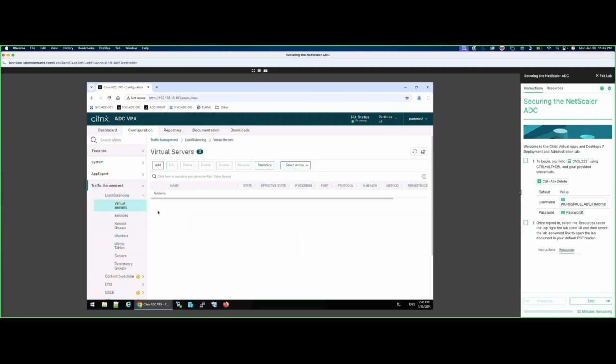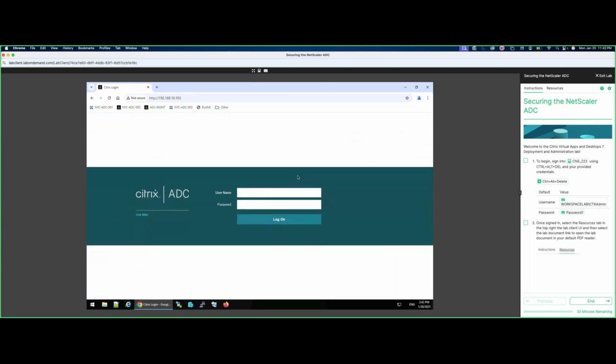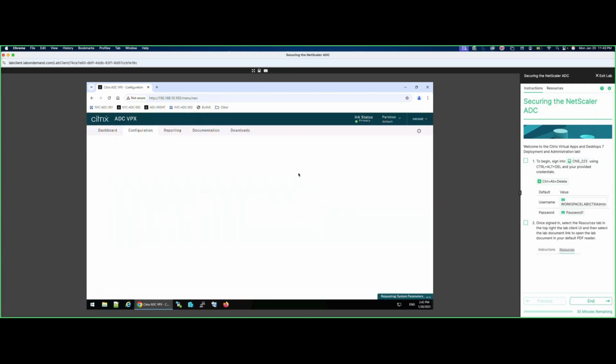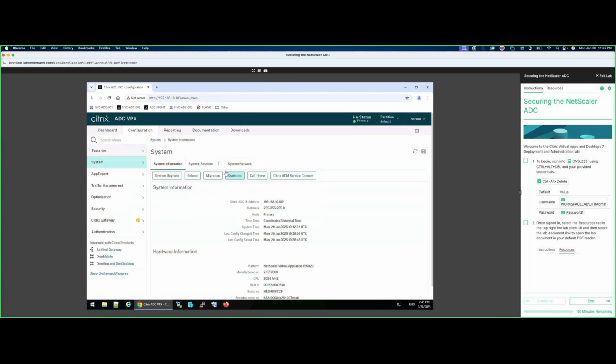So you cannot see what's happening in partition 1, and you'll only have access to your partition. But if I log out and sign in as NSRoot, the super user, I will be able to see it. So I can go to any partitions from here, right, sir? Yes.